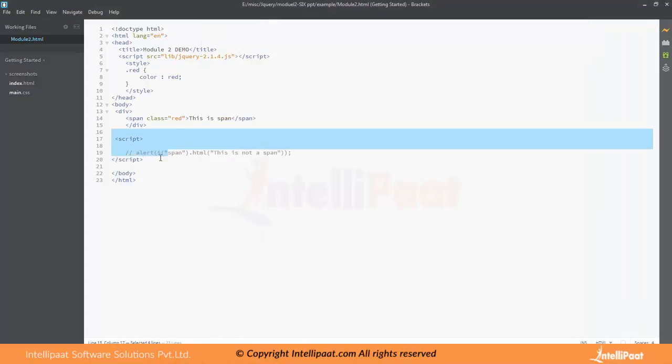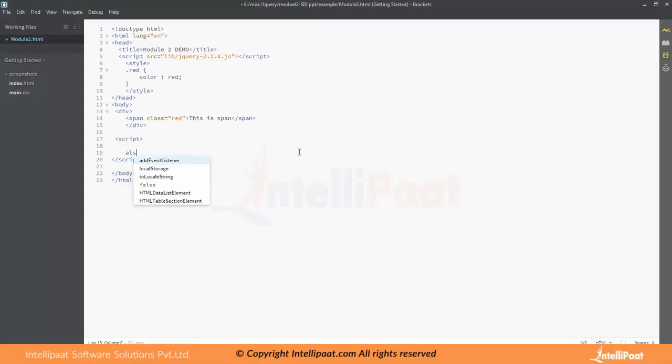Now I want to see what the CSS property color of the span is. So what I will do is take the span first. Now I want to see the color, so what I need to pass is the property name.